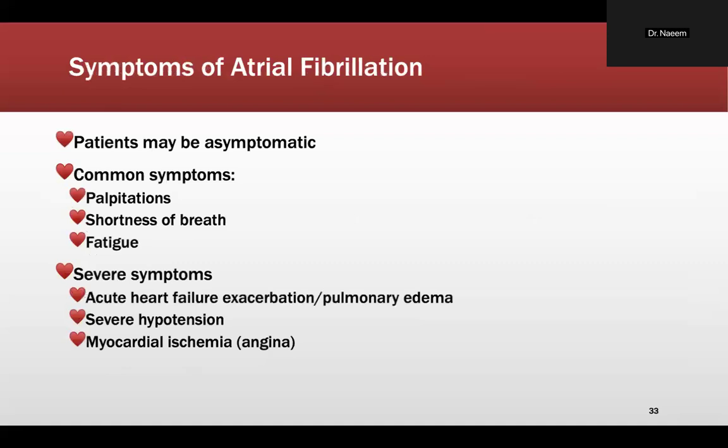Okay, so symptoms. Patients can be asymptomatic, but they can also have palpitations, shortness of breath, and fatigue, things that we had reviewed at the beginning. That's very much a possibility. Severe symptoms are acute heart failure exacerbation, severe hypotension, and myocardial ischemia, which causes angina. So any of these could potentially happen.